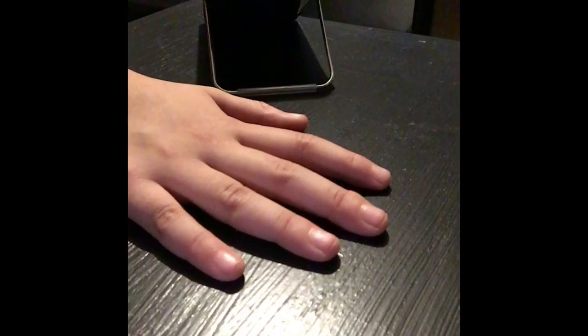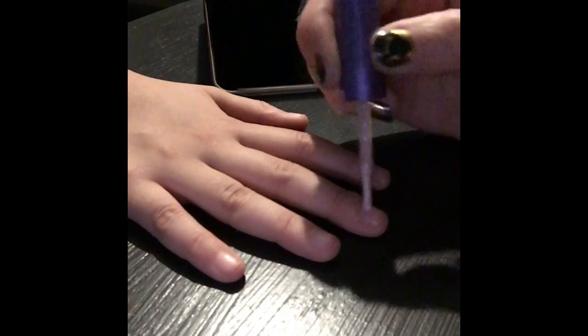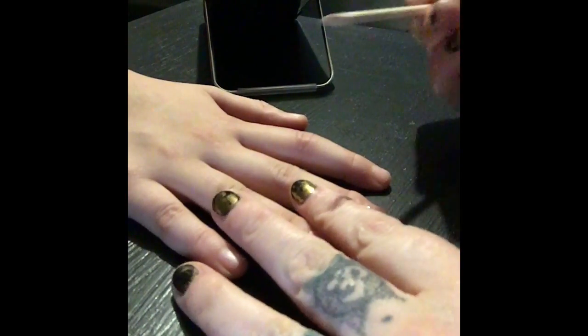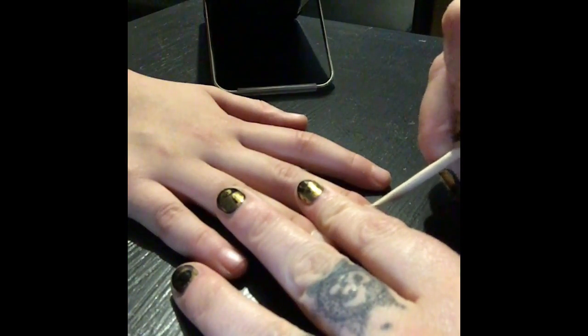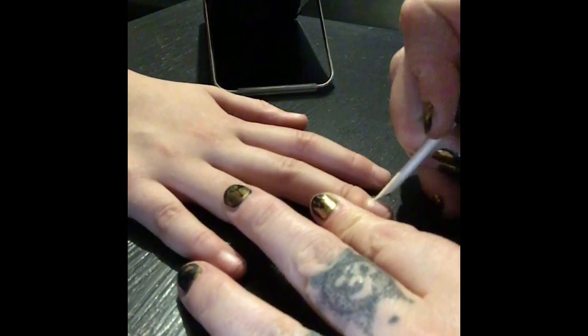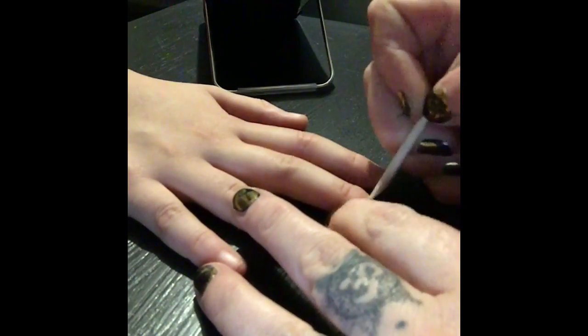Okay, so first off you're going to want to put some cuticle remover. I'm just going to do it on one nail for now, and you're just going to put that around the edge of the nail. You can leave that to soak in for a couple of minutes if you wish, and then using the flat bit on your orange stick you're going to push the cuticles back away from the nail. Now you're doing this because if you're going to stick a wrap on and there's some dead skin on your nail, it will stop the wrap from sticking as well.